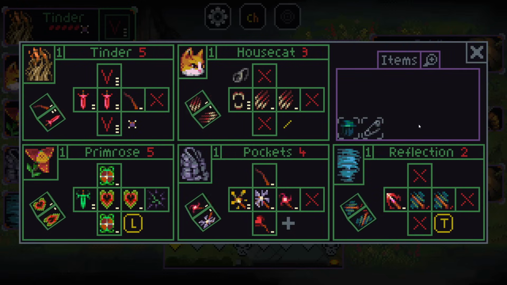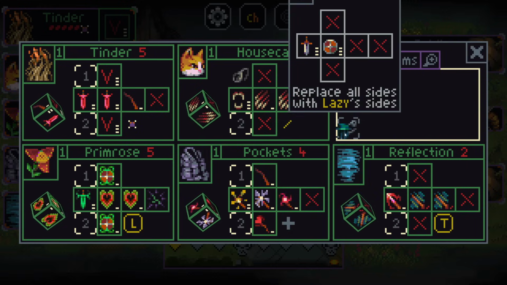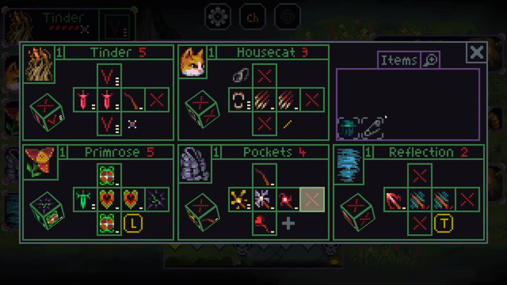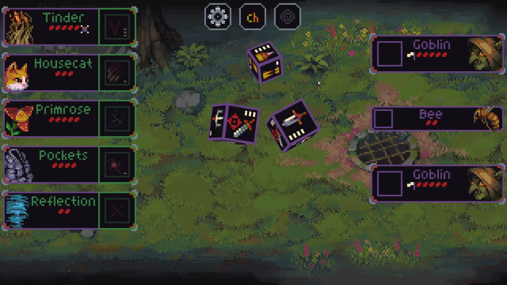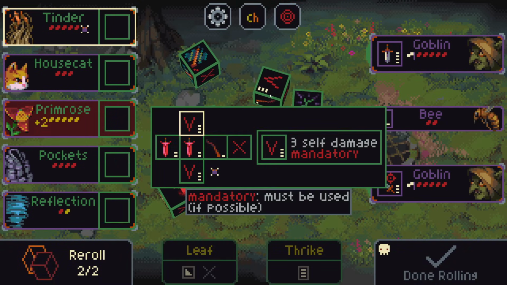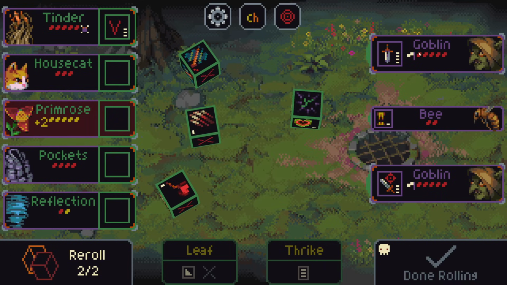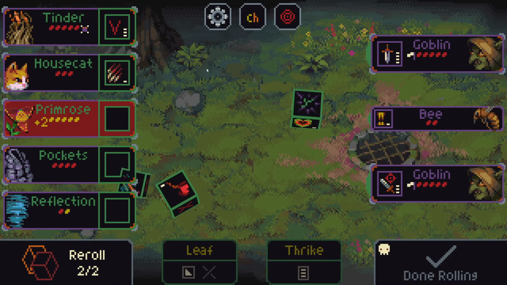You know what? Since we are playing with green, there is a way to turn this good. If we get statue, we could be like, boom, we put that on, and then we get like convert all damage sides into this type of damage side. All of a sudden, that's pretty good. 3 self-damage mandatory. Okay, so who's killing you here? It's okay. Little dicey.